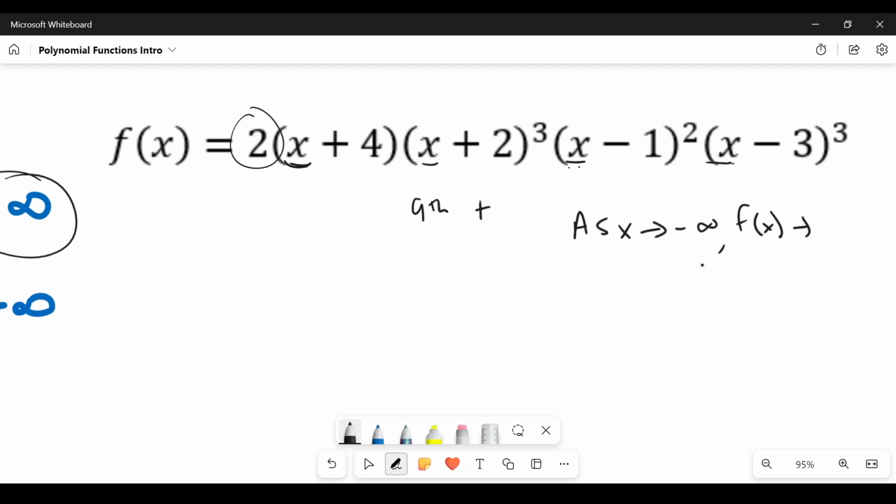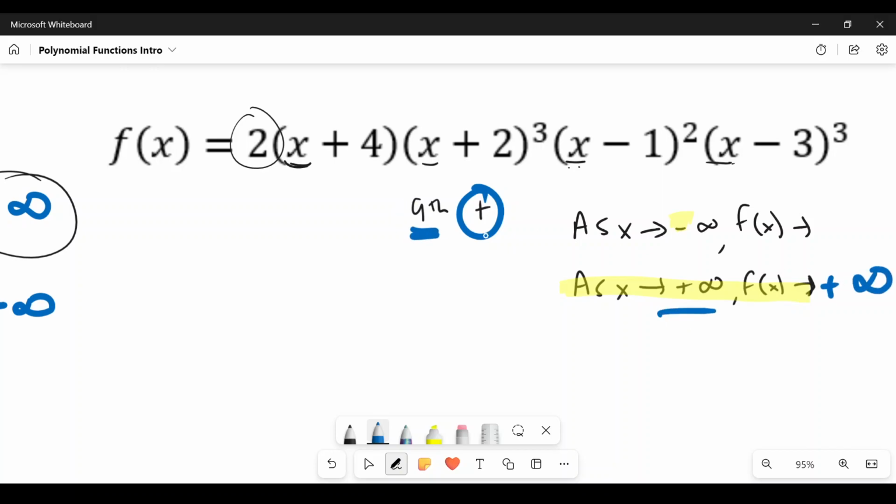By the way, you notice you always write the end behavior statements in this order. So even though we tend to think about this one first, we always write the negative one on top. Same reason we put things in order as we've seen so far throughout the course. So this is a positive function, so the right-hand side of the graph is positive infinity. It's an odd function, so this would be negative infinity. They disagree.